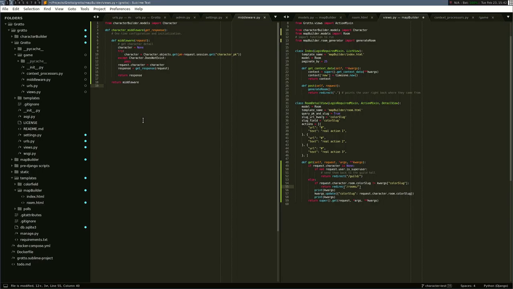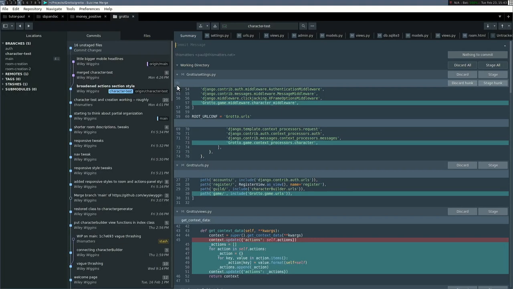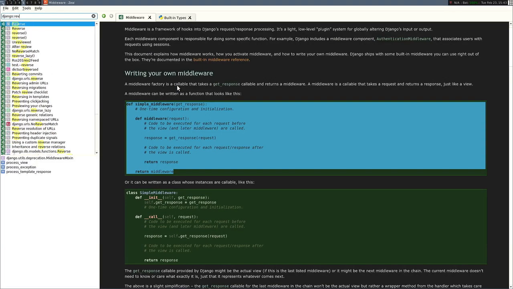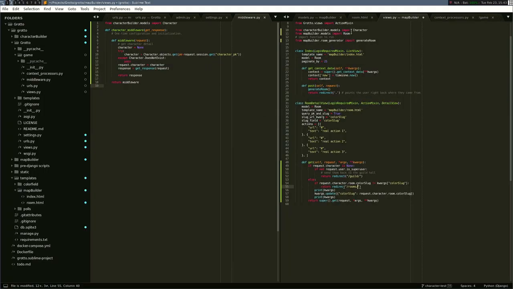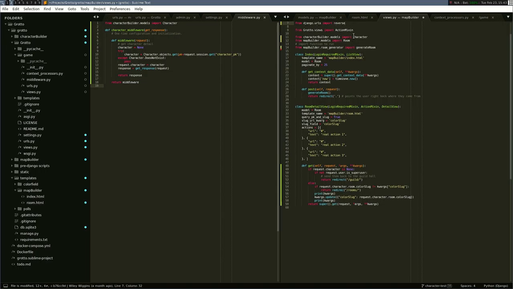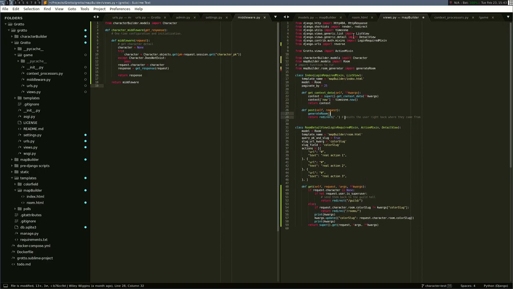rooms. And again, I should be using a reverse here. If I was doing this a little bit better, then I'd be using reverse. But right now, you know what? Actually, I take that back. I'm not going to do it half-assed here. Let's do this whole last. Reverse. Yeah, there we go. So I should be able to use from URLs import reverse. Put you up to the top. We should be able to do reverse.